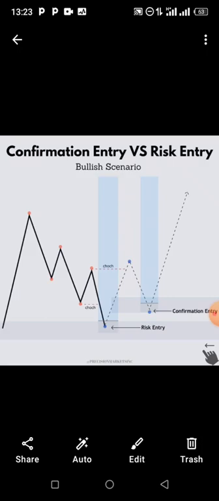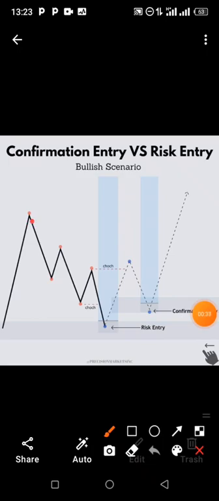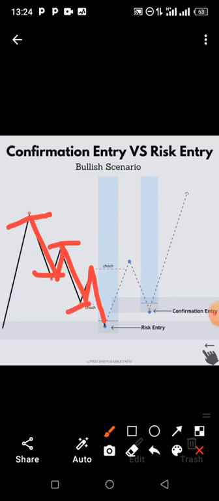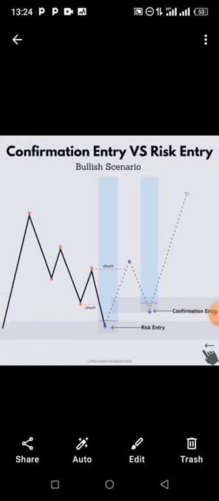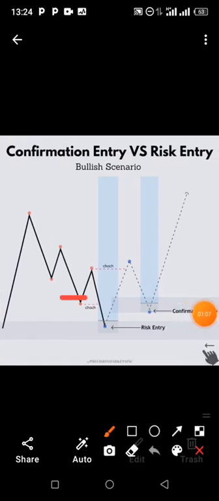So here, look at this example we have here. We have price coming down, a pullback up, it came down, pullback up, it came down. Now here we have a lower high, a lower low, a lower high, a lower low, a lower high, a lower low. So this is a valid swing point, that is here. Why is it a valid swing point?